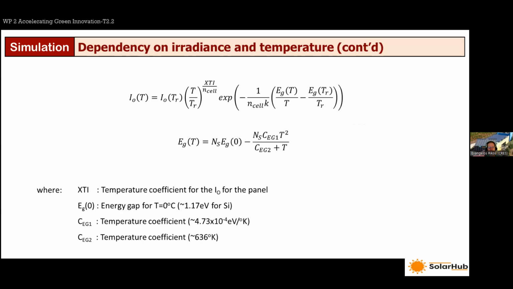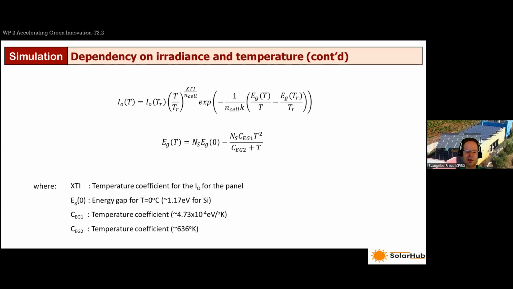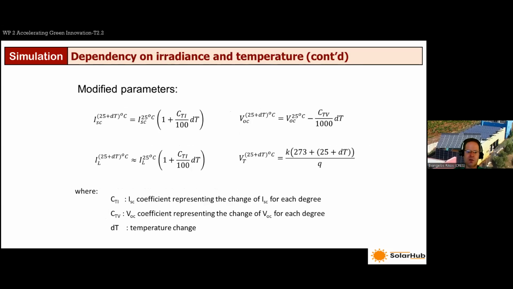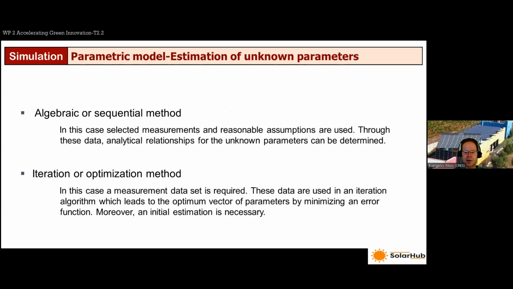This is mostly physics, so I don't think it is worth saying more about it anyways. Just that everything is changeable and everything can be calculated also. It's not difficult to calculate. However, what is more demanding here, as opposed to other modeling approaches, is that one has to have a precise estimation of all the unknown parameters of the parametric model. All these constants that you see in these equations have to be identified beforehand, right?